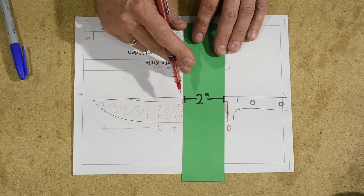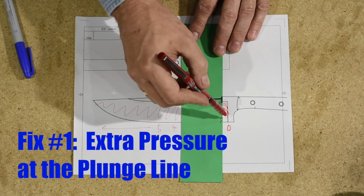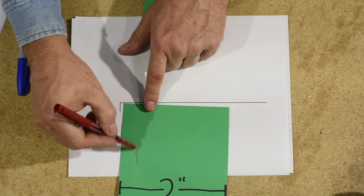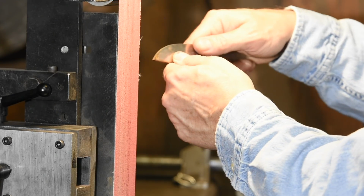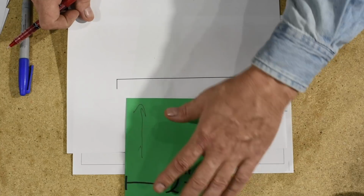The first thing that you have to do is start by applying a little extra pressure when you reach that divot, when you reach that plunge line. So in other words, you want to push in a little harder here. So just as you start to grind across here, you're coming into the plunge line, or really it works more like this. Here's your platen.